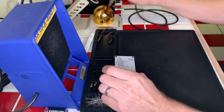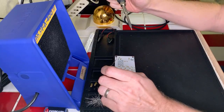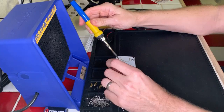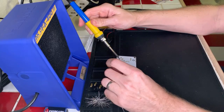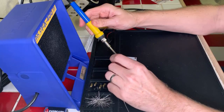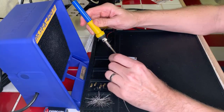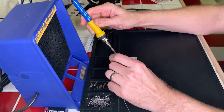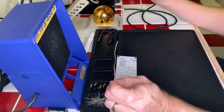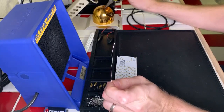I'm gonna clean this really quick. There we go. All right. Let me just get this connector done. There we go. We want a nice amount of connection going there. Okay, all done. Awesome.